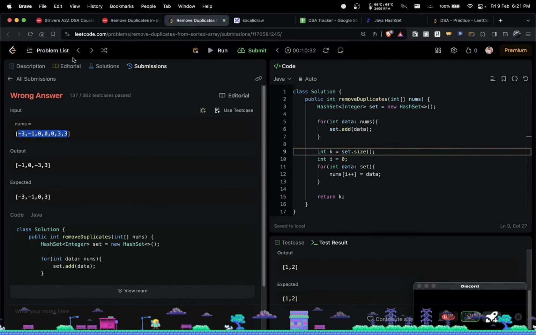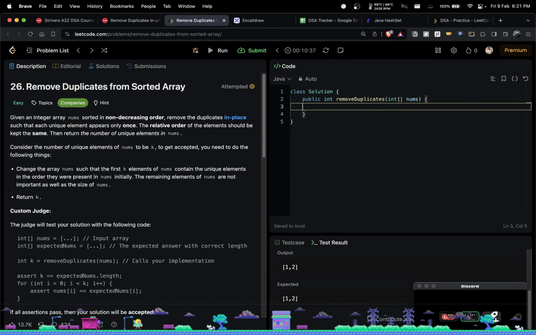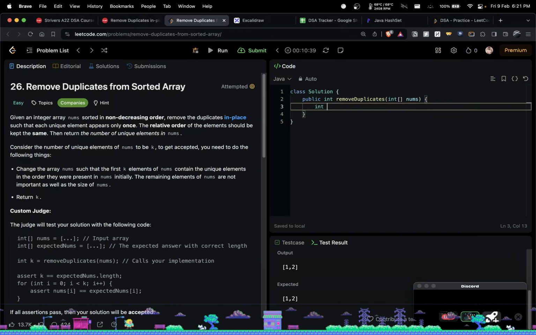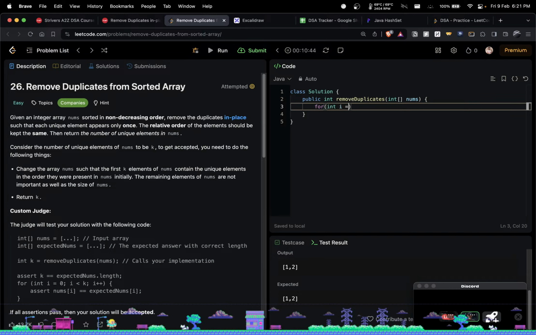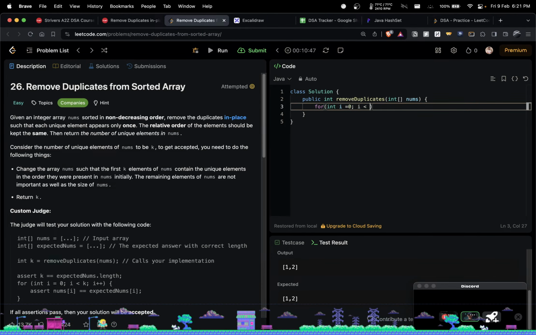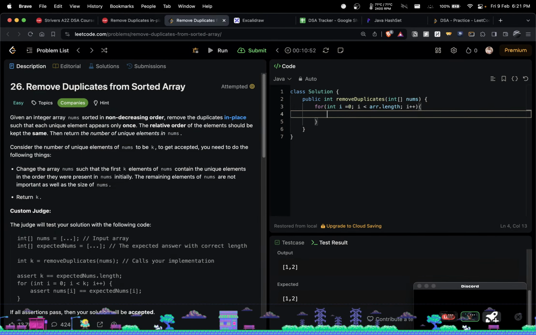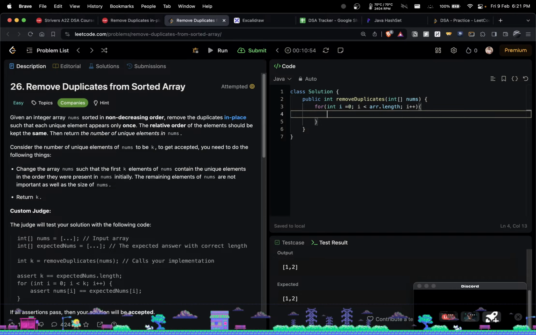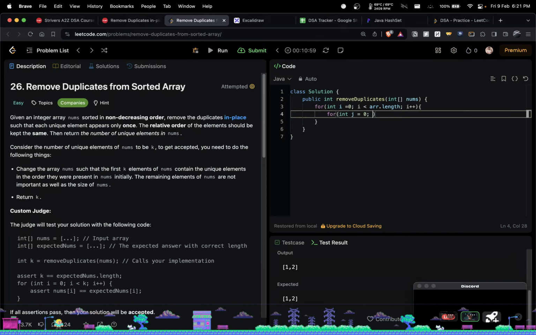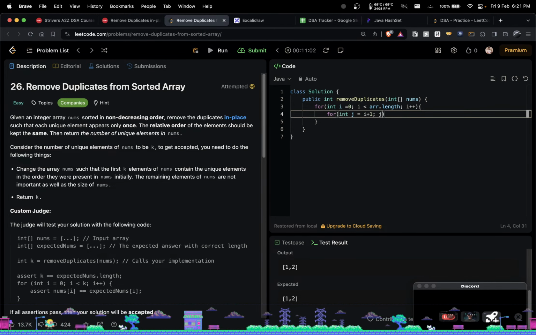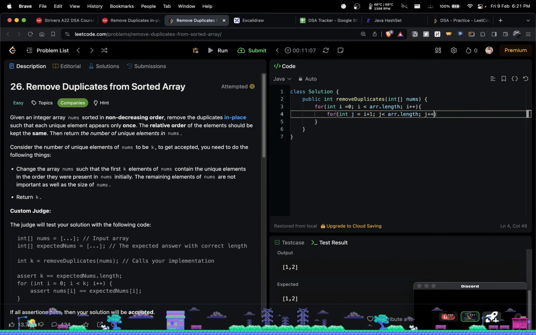Now let's try to submit our solution without a hash set. For example, we'll have for integer I is equal to 0, I smaller than arr dot length, I plus plus. Now we have for integer j is equal to I plus 1, j smaller than arr dot length, j plus plus.